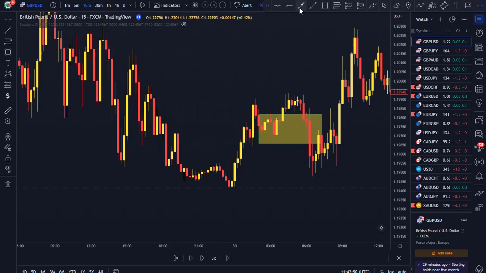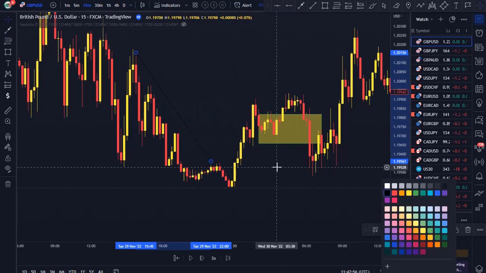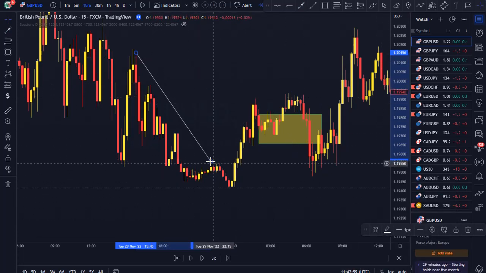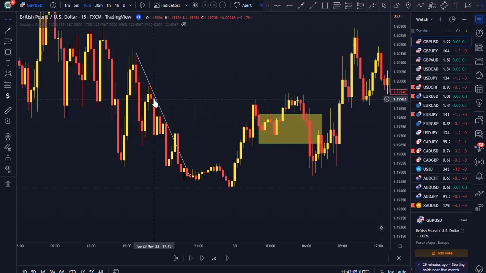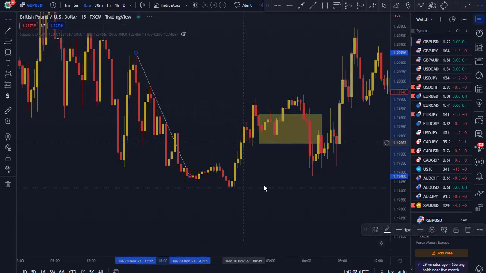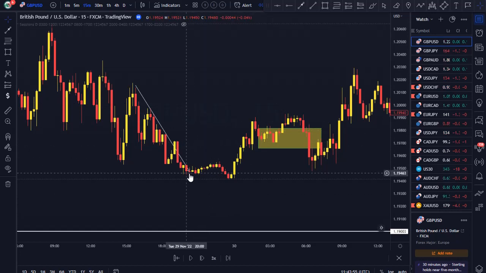So imagine as a trader that you are selling all the way from here. I think I need to make this white so I can see clearly. Imagine as a trader you were selling all the way from here, and price got here. Now, as a trader who has ideas of the candlestick and the language that it speaks, like I always tell my students, the candlesticks are the language of the market. If you're able to understand the language of the candlesticks, you can easily understand the market, how it moves, where it's going to go next, and what it's likely doing. So now let me interpret a little thing for you here.